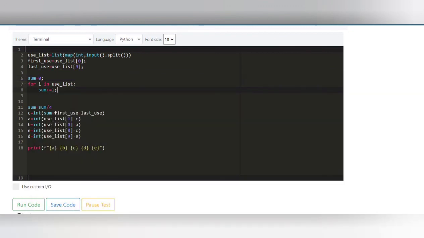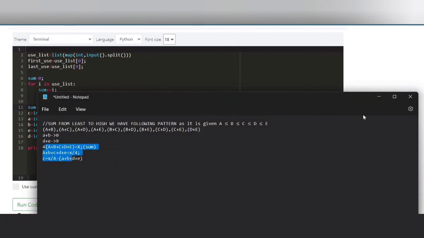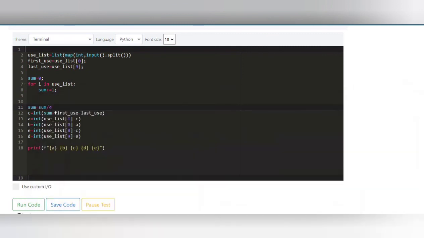Now we are simply finding the sum using a for loop. Then we are dividing the sum by 4, as I showed you why we are doing this. Then we are finding C, and with the help of C we are finding the other numbers also, and hence we are printing them with a space in between. This is the syntax for printing the numbers in a line with a space, and the variables should be the same as we declared above.